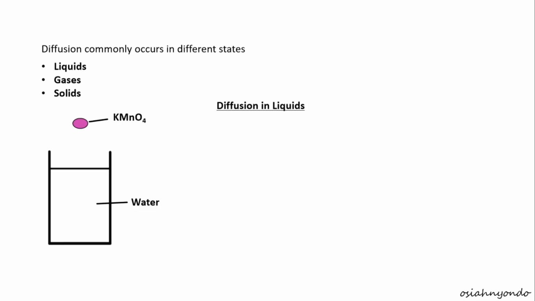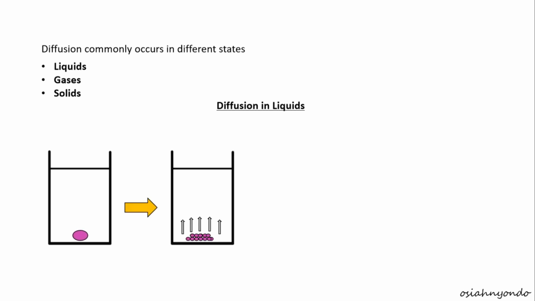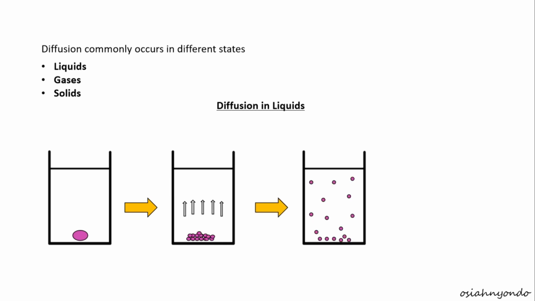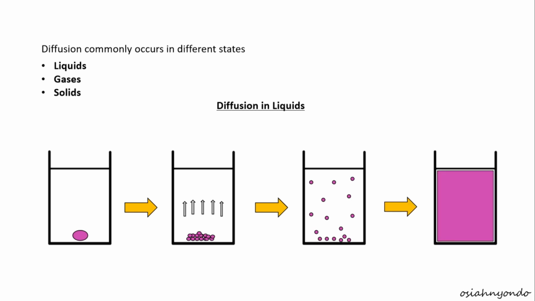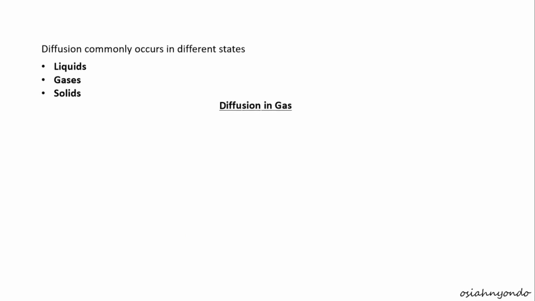Okay, here is a sample of potassium permanganate, and a beaker containing water. Now, once this potassium permanganate is lowered into the water, it begins dissolving or starts breaking apart. In doing so, particles will migrate from a region where it is highly concentrated to a region where there is lower concentration. This process will be continuous, and in it being continuous, it will create a mixture that will be uniform. Okay, so this is an example of diffusion in liquids with the use of potassium permanganate dissolving in water.